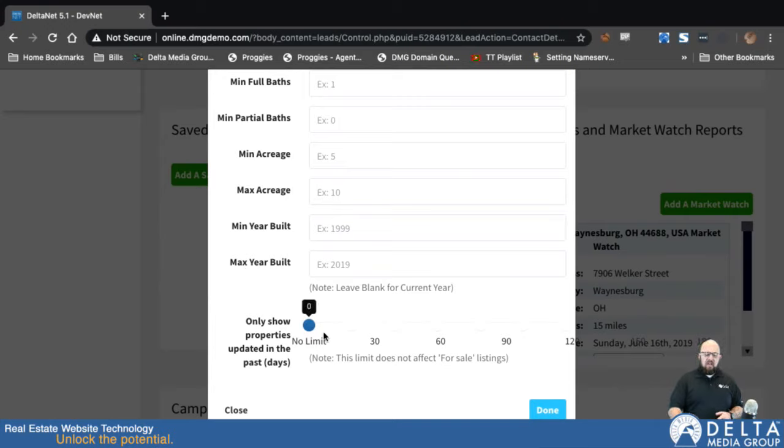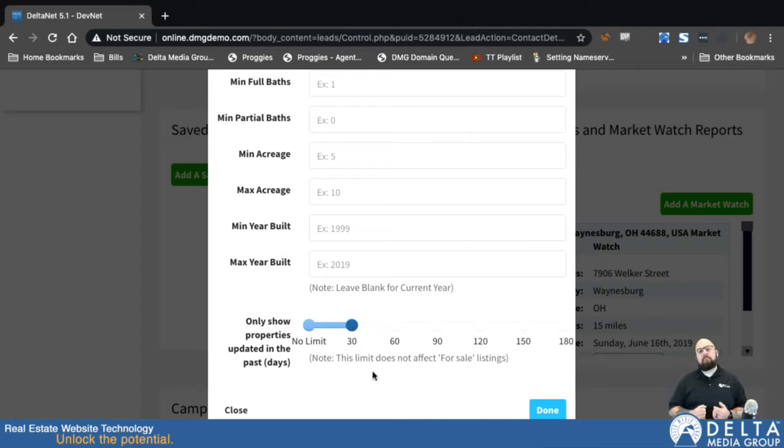And then lastly, I can use this slider down here to affect how far back it's going to look for listings as far as when they were updated. This is primarily like a sold listings tool. The idea is if you have sold listings data, that will show up on these reports. And let's say if we've got 3 years worth of solds data, I don't want that data that's that old showing up in the report. So I can limit this to say, only updated in the last 30 days.